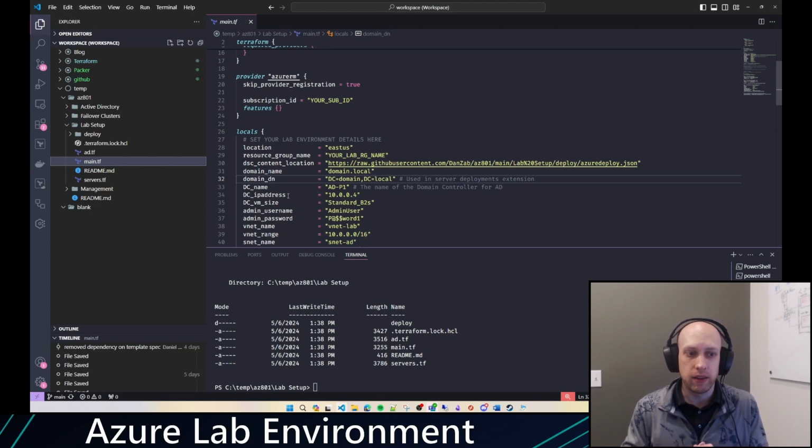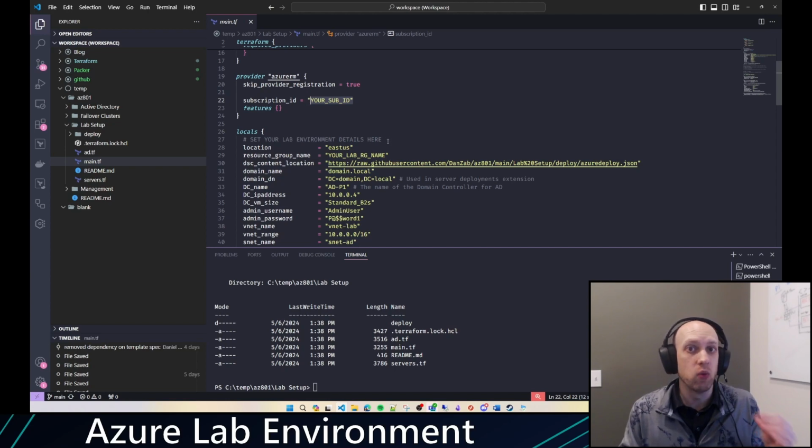So out of the gate, there's only two things you have to change in this file to get it working. First, you have to set your subscription ID. This is because Terraform needs to know what subscription you're creating resources in. It's also going to require that you have rights to those resources in Azure. The other thing you have to set is the resource group name you're going to use, because obviously you can't create a resource without it being in a resource group. So those are the two details you have to specify.